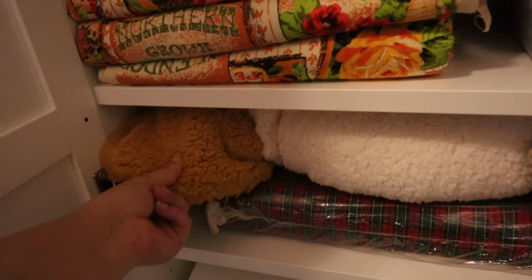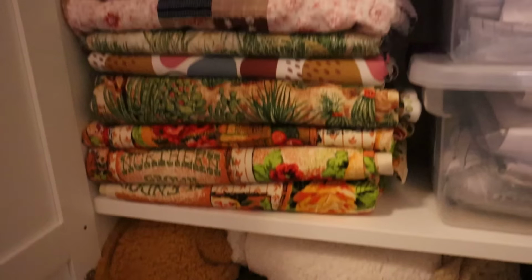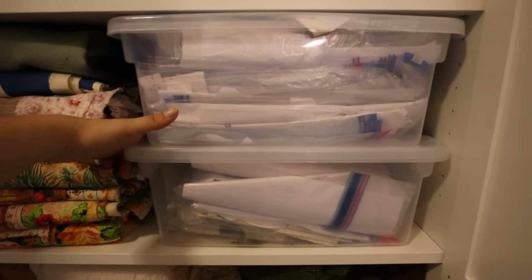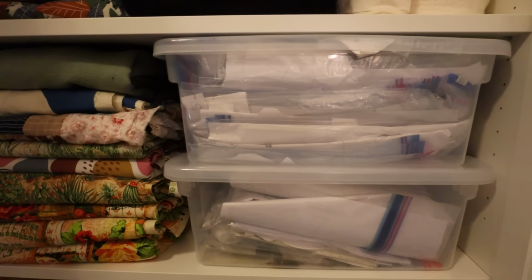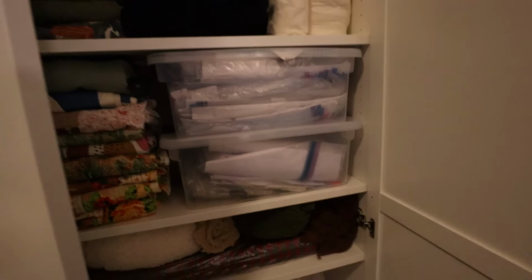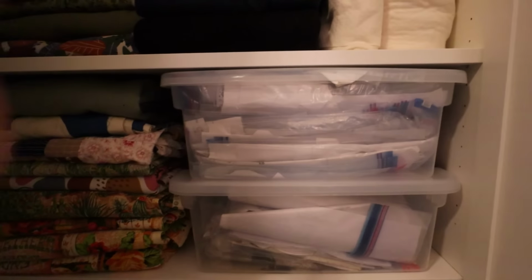And then these are like the fluffy fabric that takes up so much space. And then I have some fabric here. I have all my patterns in these two. This has been the easiest way that I have found to store my patterns, although I would prefer to have them hung up, but this honestly works. Maybe someday I could hang a rod from here to here and hang them, but I just feel like that would look messy, and I don't mind digging through this. It's not a big deal.